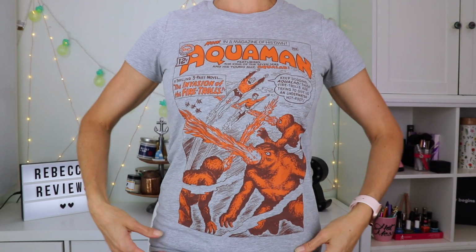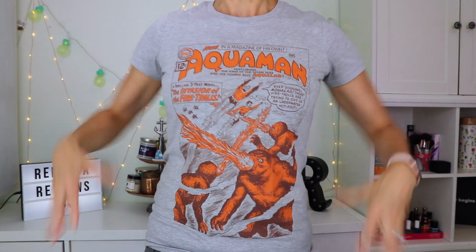So this month I got this cool Aquaman shirt. I love the vintage design. All of the shirts are exclusively designed for Threads, and the shirts come in men's small all the way up to 4XL or women's small up to 2XL. This is a medium, just for reference sake. This particular shirt is a little bit on the slim side, but I actually kind of like it. I think it's cute. A little bit tight on my arms, but that's okay.